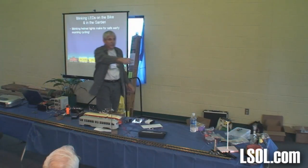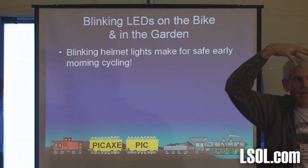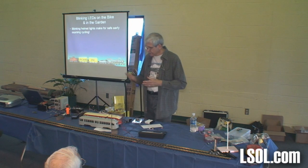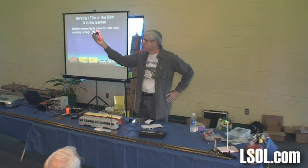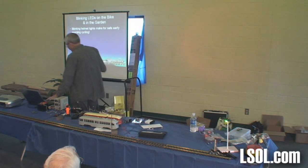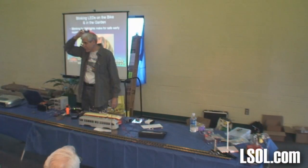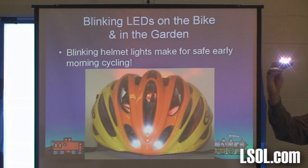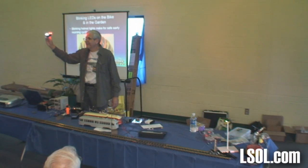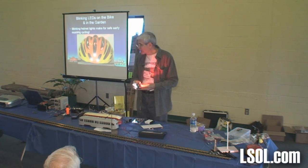Does anybody figure out what this is doing? I'm a cyclist. I put LEDs in my helmet because anything I can do to keep those crazy people in cars from hitting me is good. This is essentially what I have wired into my helmet — it's doing the same thing as the little guy there. This was the cover story in Nuts and Volts Magazine in August of last year. Nobody knows what it's doing — it's telling you the temperature. I figure as long as I've got lights blinking on my helmet, I might as well do something useful. If you wait until it blinks real fast, then count — one, two, three, four, five, six — sixty-two degrees.